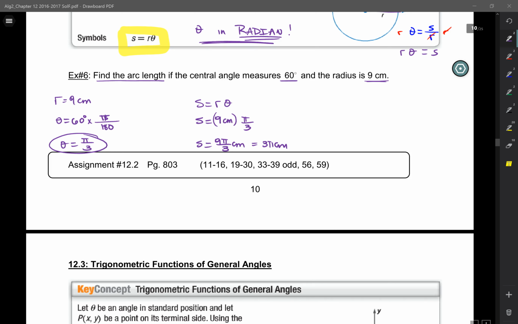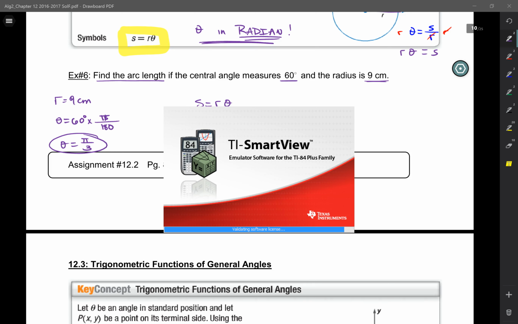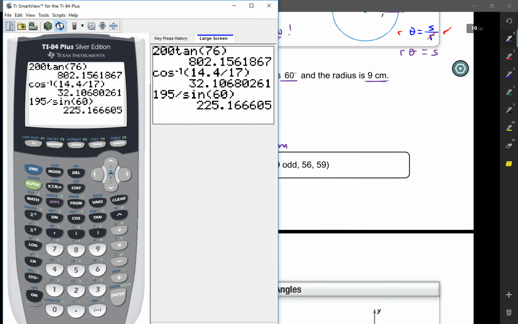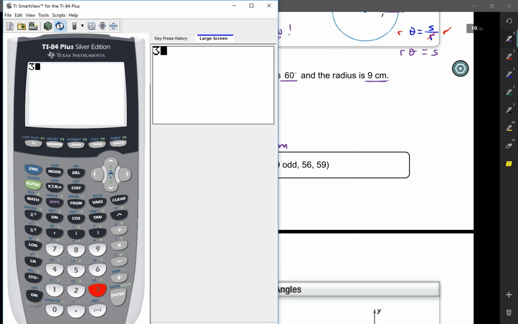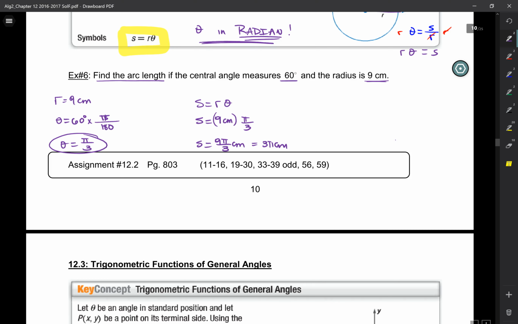Let's plug that in our calculator. So it's going to be 3 pi, not times 3.14. You have a pi button here. Second and this caret, that's the built-in pi. It's right above the division button. That's 9.42 or 9.4. I will have specified to go to 1 decimal place, but you need to include units. So it's 9.4 centimeters.